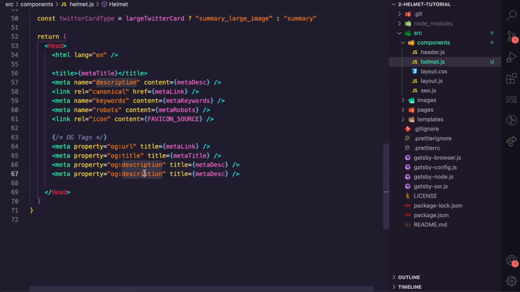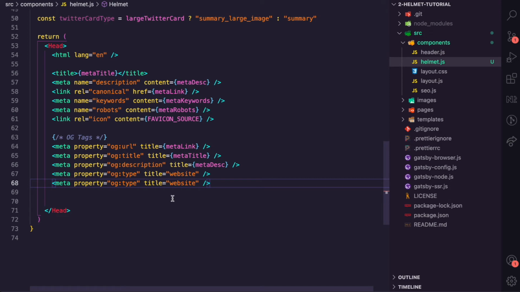And OG also has type, and I'm going to say this again, if some of these terms do not really make sense to you, you can check out the video where I explain what these properties are. So for the OG type, if you are working on a website, it could be website. If it's an article web page, it could be article, it could be video, it could be music. I'm just going to leave this as website.